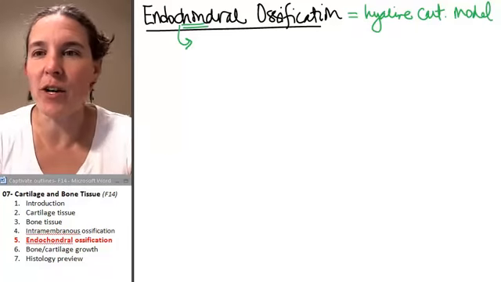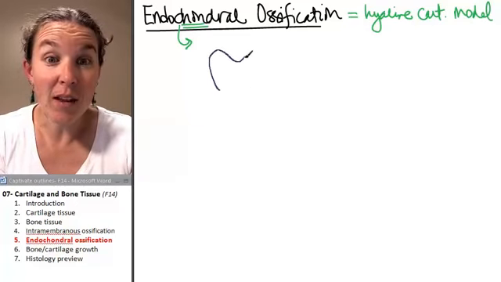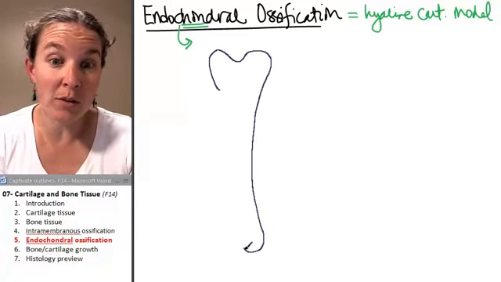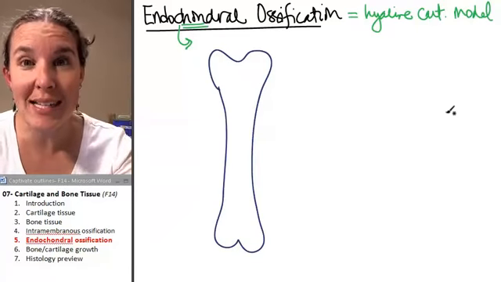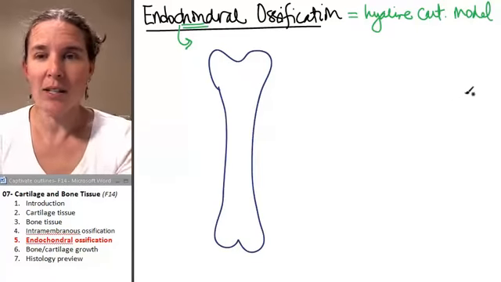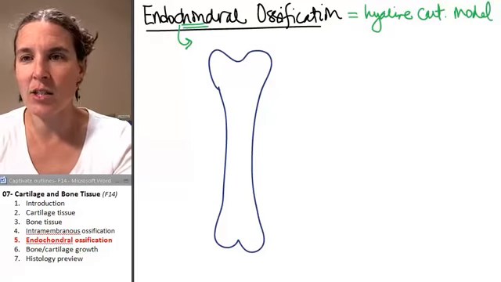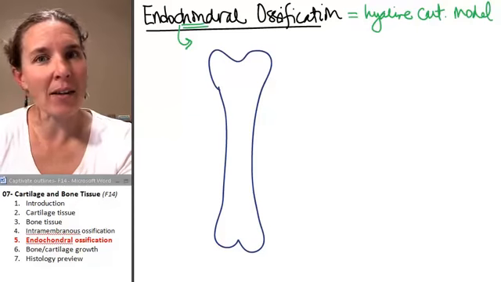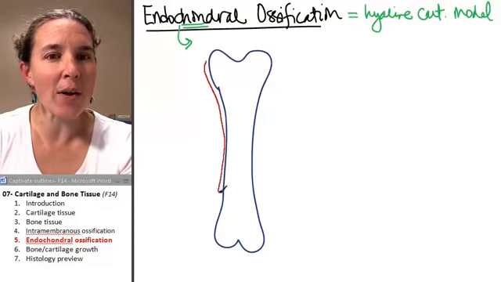Okay, so I'm going to draw it for you because you got to have a drawing of your long bone. Doesn't that look like a long bone? Of course it does. Now, is it a long bone? No, it's made out of hyaline cartilage. Your bones better not be made out of hyaline cartilage. What does that mean that it is surrounded by?